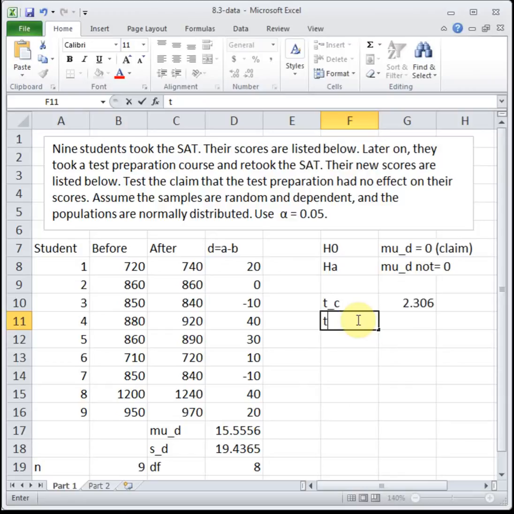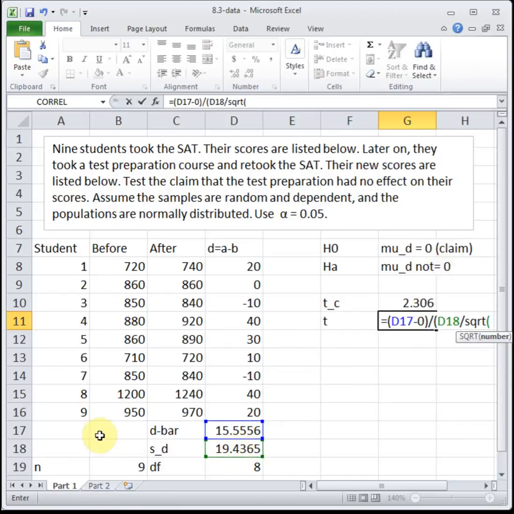And then to get our standardized test statistic, we plug into our formula. It's our difference minus, and actually I just realized I labeled this wrong. This should be d bar, not mu sub d. I'm sorry about that. So that's d bar. Because mu sub d is what we're claiming about. So our standardized test statistic, we have our d bar minus our assumed value for mu sub d, which is 0, divided by, parenthesis, S sub d, divided by the square root of our sample size, which is n.